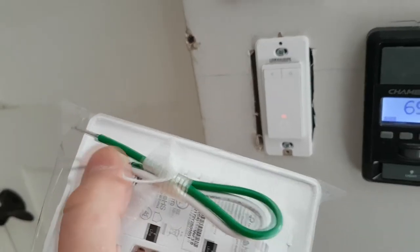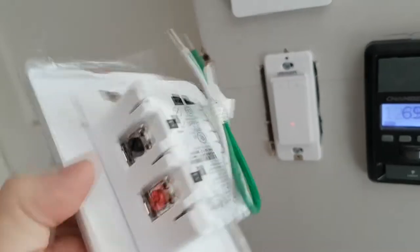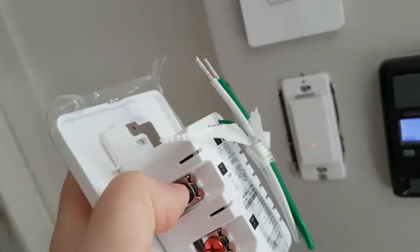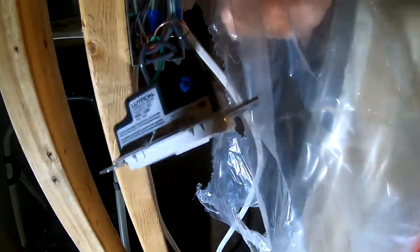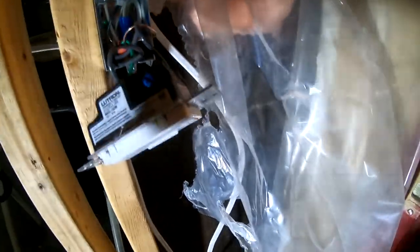How do you install this? First of all, there are two cables. This is your neutral, this is your ground, and then you need to hook up your load and your line. The wire that has the power goes into the bottom, and if you want to extend it to the next receptacle, you put the other black in here and extend it out. These two are actually running off of one circuit. If you have a loud buzz coming from the switch, or your dimmer is controlling another dimmer on a different circuit, that means you want to swap it out and get something better.